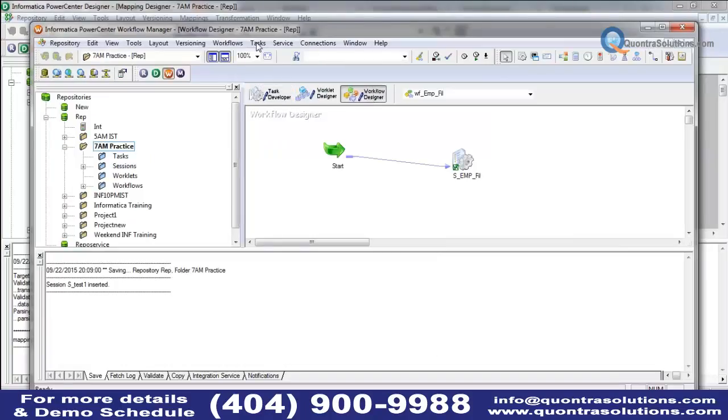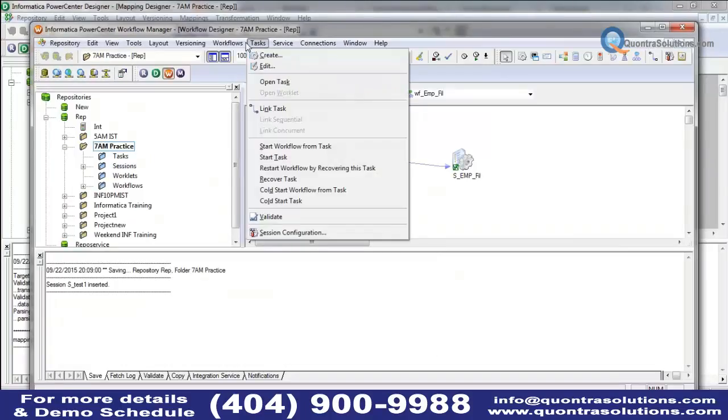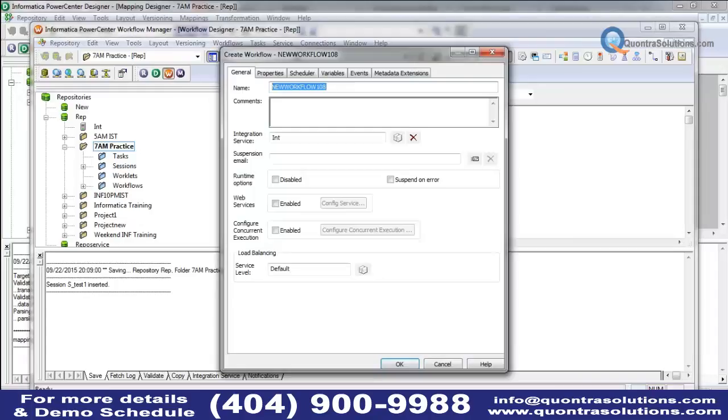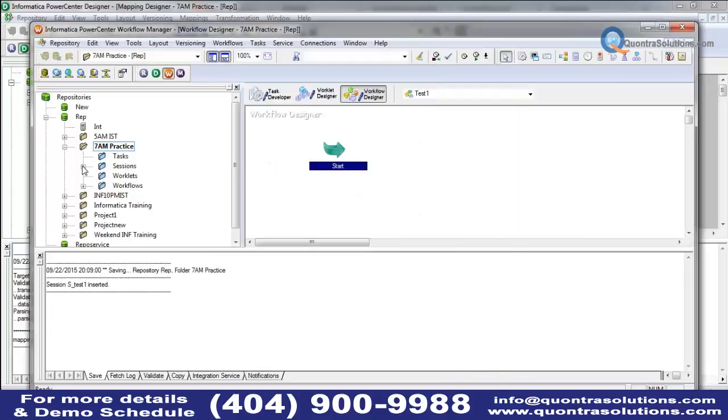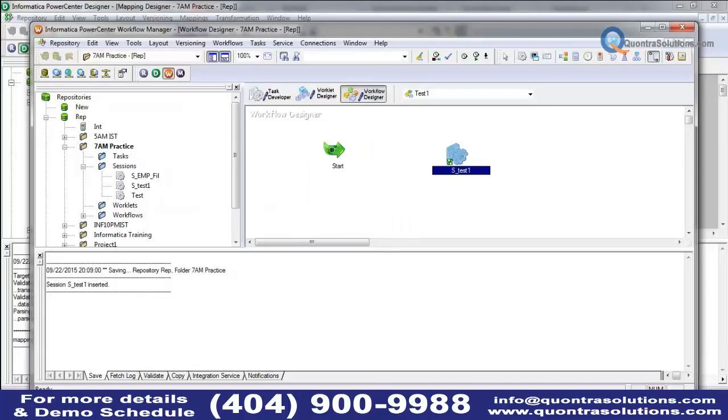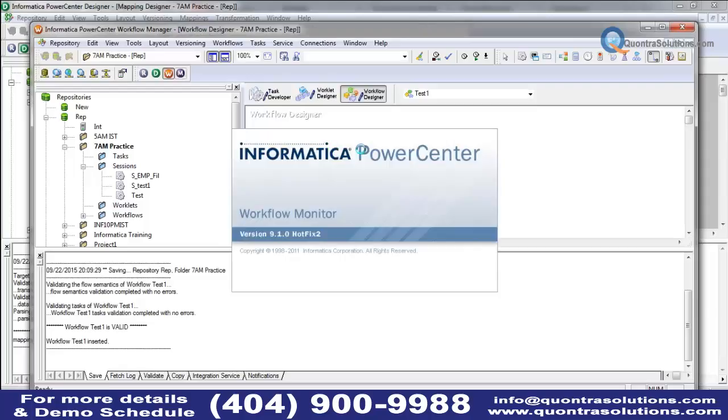Now I'm designing the workflow in the Workflow Designer. See, this one is also valid. Now I'll connect to the monitor first of all before running this.